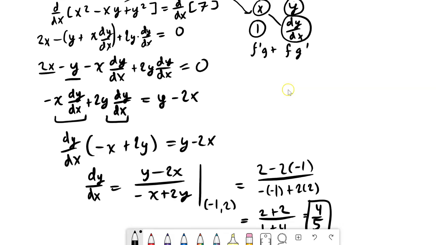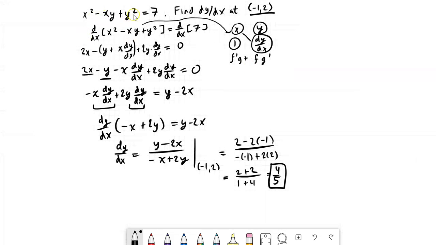So let me zoom out here. This is our implicit function here. So we wanted to take the derivative with respect to x on both sides and apply the chain rule here. And then this one's kind of a mix of a chain rule with this second term in a way, and the product rule here, this middle term. And then we simplify through, and we want to solve for dy/dx, so we have to get all terms that are not dy/dx on the other side, so we can factor out a dy/dx on the left side. And then from there we can just divide by the factored form to get dy/dx.